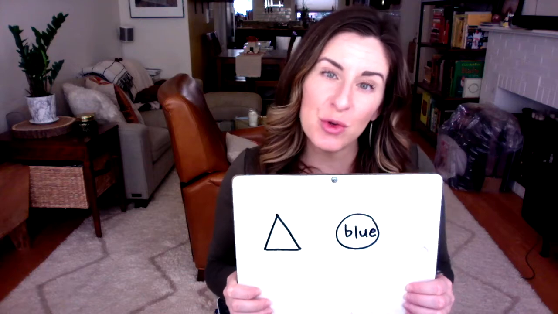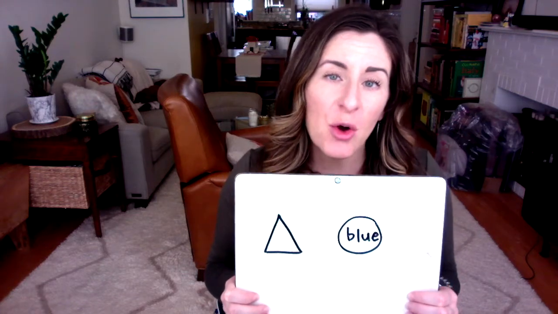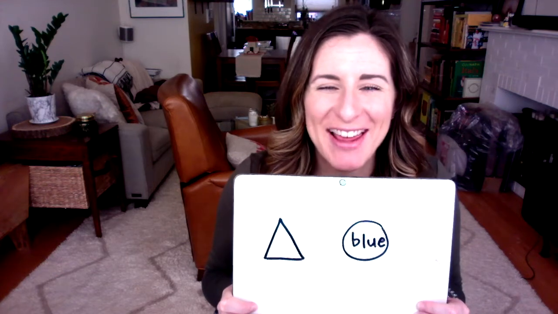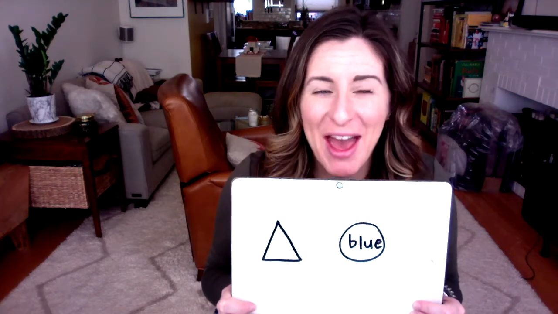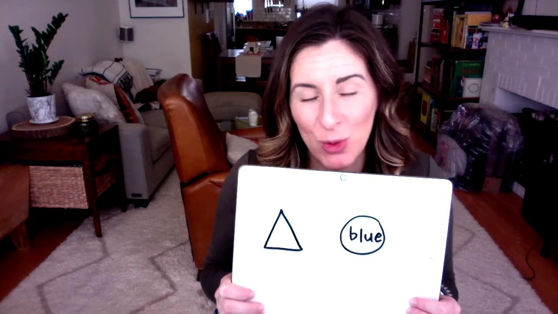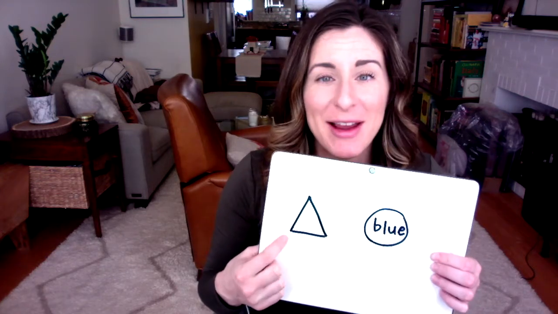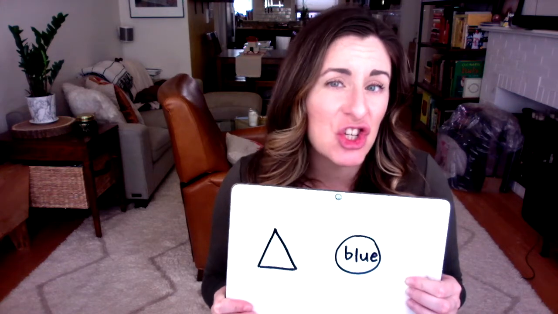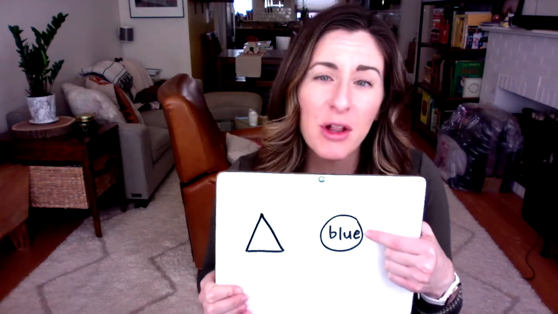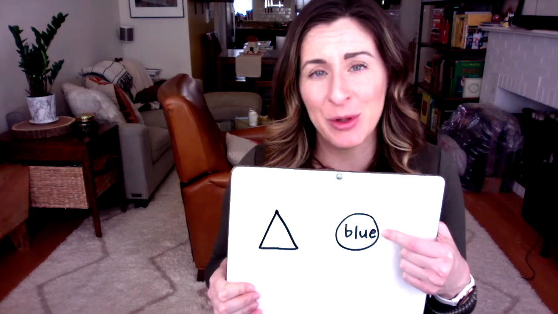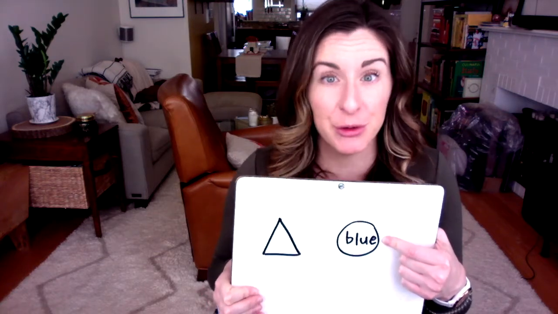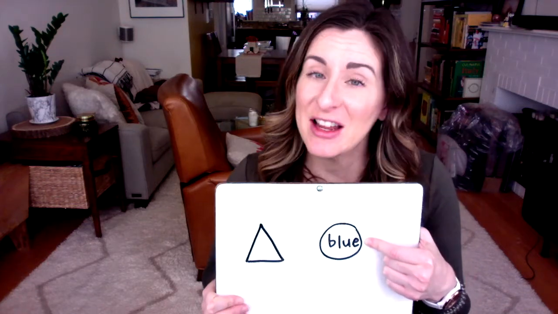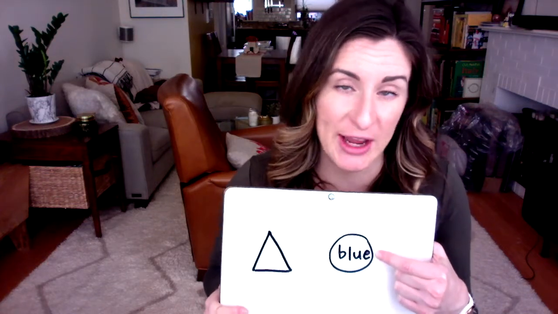Okay, so you just drew some shapes to go along with the math message. The math message said that Ben's shape had 3 sides and 3 corners. I hope you drew a triangle. It also said that Sasha's shape was small and blue. I don't have a blue marker, so I just wrote the color blue on my shape. Now, Sasha did not tell us what shape she had, right?